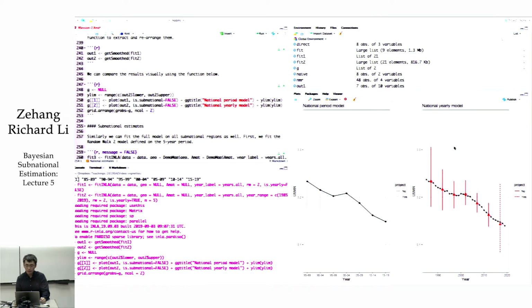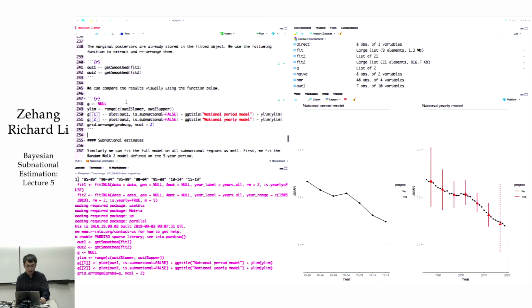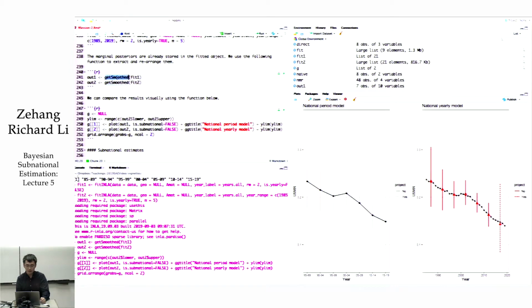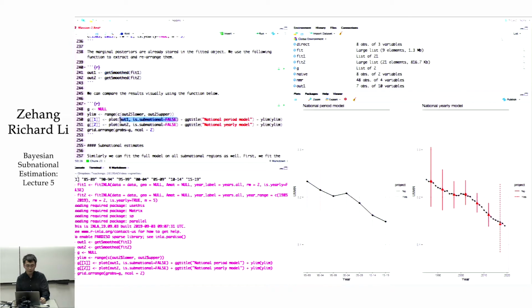In order to get those visualizations, if you obtain your estimates using the getSmooth function, it will create a data frame that within SUMMER will be recognized as smooth estimates, and you can very easily use just this plot function on these objects. You only need to specify whether this is subnational or national estimates, and a lot of things have already been set internally, so that it gives you either for the period model something that looks like this, or for the national yearly model, the estimates over time with the period highlighted in red.